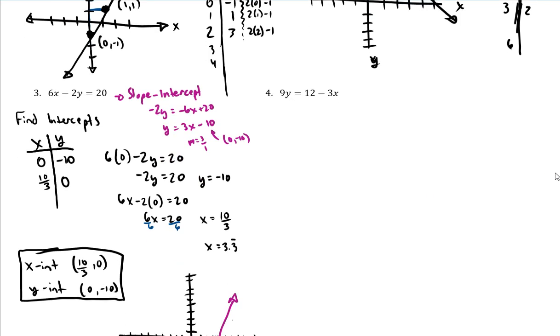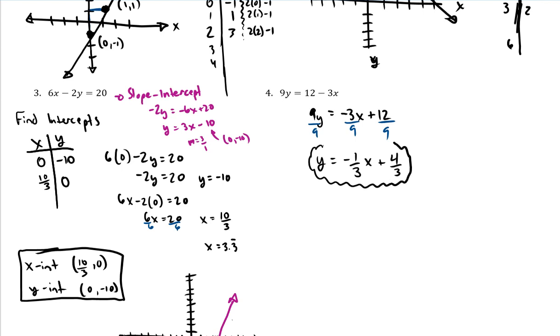All right, for number 4, it's not really in any form that's great right now, but it looks like it would be pretty easy to get it in slope-intercept. So I'm going to convert this into slope-intercept form. First thing I'm going to do to make that happen is just rearrange the right side, because we usually like to have the x term first. So we have 9y equals -3x plus 12, and then now we can divide by 9 to get y all by itself. So we've got y equals -1/3 x plus, okay, so 3 divides each of those, and then this also reduces, 3 divides each of those as well, which would give us 4/3. Okay, so this is our equation in slope-intercept form.